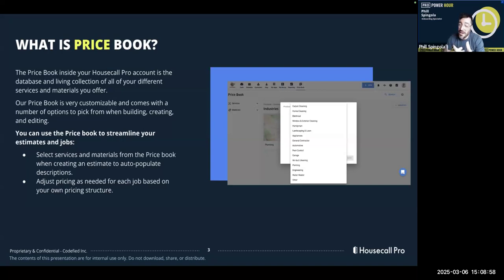Now, we do have an add-on. I think we've definitely talked about it. I don't know if we've done a full session on it, but we have the Profit Rhino price book from Callahan and Roach. So a lot of pros that come to me when they're just getting started with the system, some of them aren't interested in building out a price book from scratch, so that is one of the options that we have.